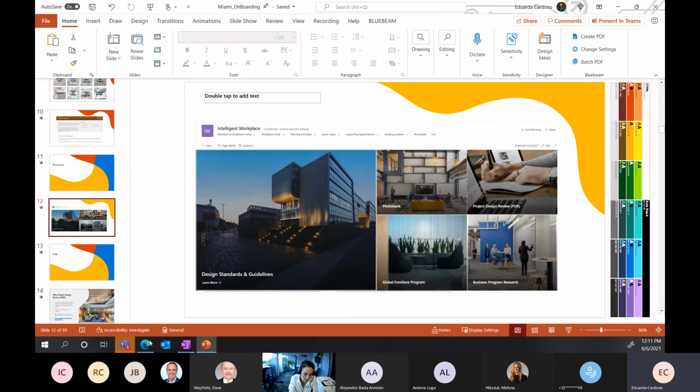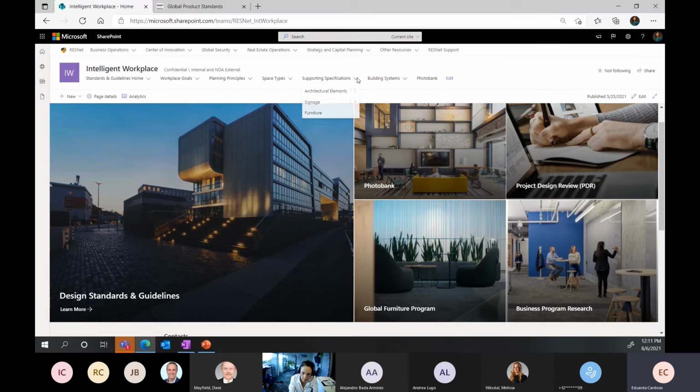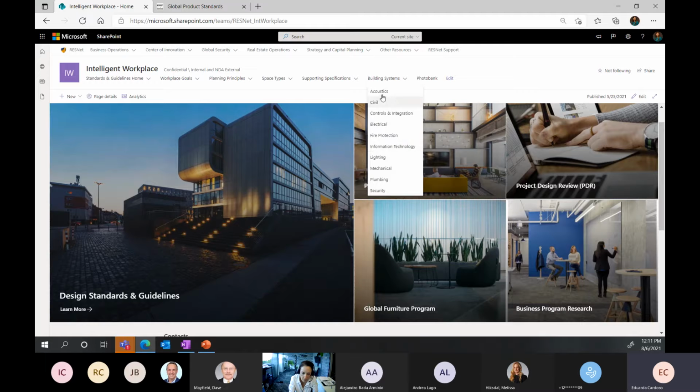So that was, let me make sure I didn't miss anything. Building and systems. Again, a section on acoustics. We want to make sure that for all these acoustically sensitive spaces, there's a definition and that we meet those. Operable partitions too. We have minimum requirements, especially for the NPR. So make sure we take a look in there. These are more like building systems, more of the technical stuff.